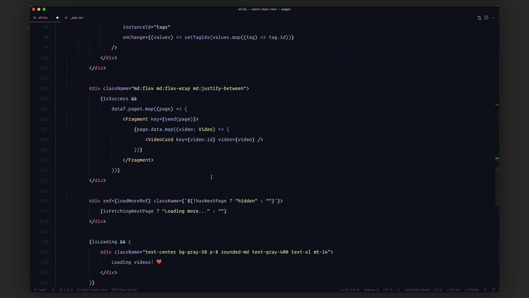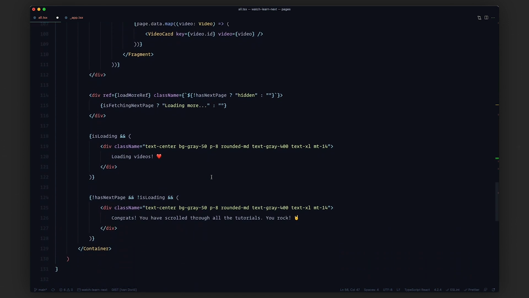This is how I'm using variables that I got from the useInfiniteQuery hook. First of all, if you are using React Query, you always need to check if the data is successfully fetched, and you do that with the isSuccess variable. Then, and this is specific to useInfiniteQuery, since we are formatting our data a bit differently, we map through pages, and then we map through every page that has been loaded, and show our content. In my case, I'm using a video card component to which I pass a key, and then I pass the whole video object to show my videos.